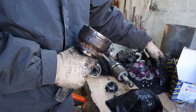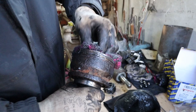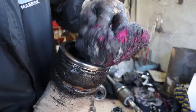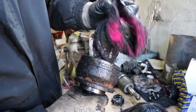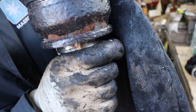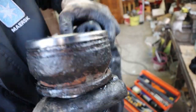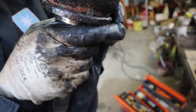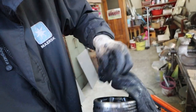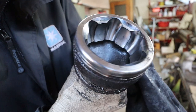Oh god. It's so dirty. It's so messy, this. Can you see inside? Let's just give it a good clean first. It's in really good condition, actually. There's no rust. Well, it's not rust, but it's full of oil, so it won't rust. Full of grease. But there's no bad marks.